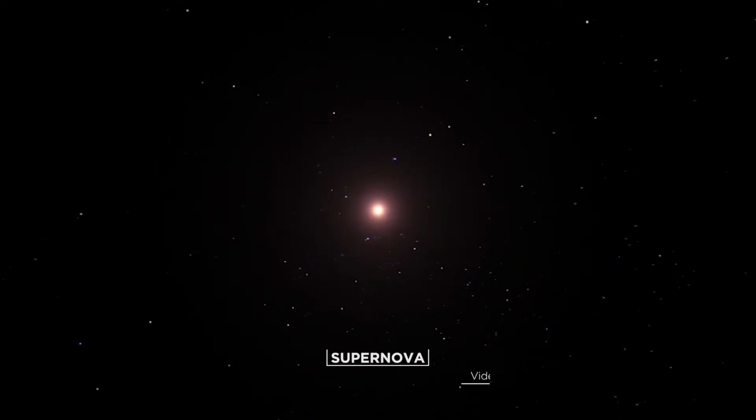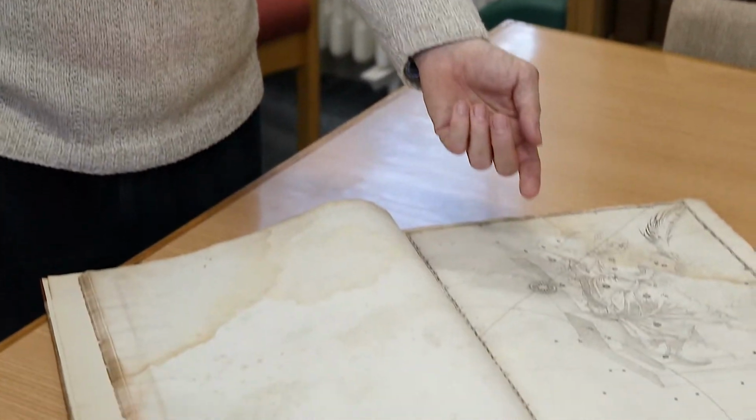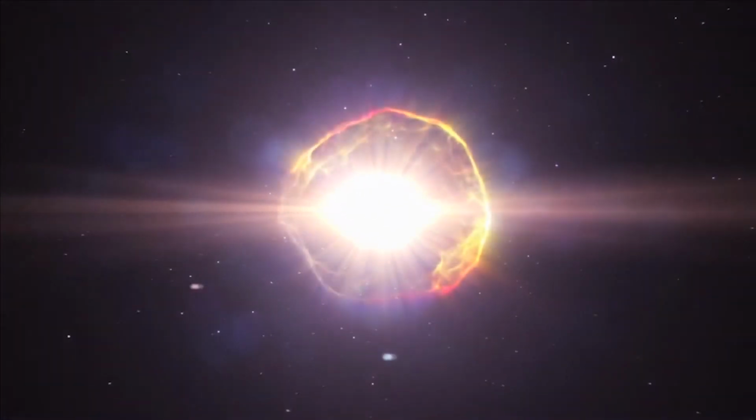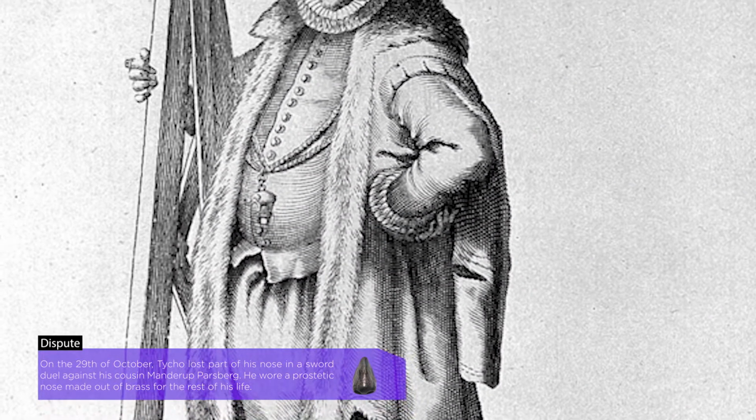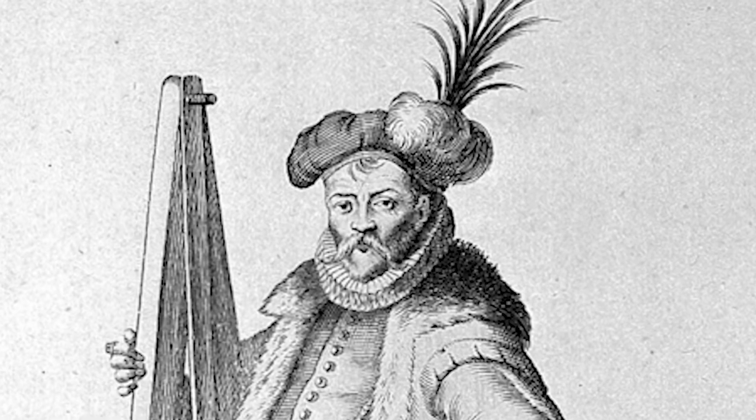And for about 6 months, it was incredibly bright in the sky, so bright that you could even see it during daylight. But after about 6 months, it declined in brightness. And supernova are really rare events. They only happen every few hundred years. And what they are is a star which very rapidly gains enormous brightness. And this particular one was called Tycho's nova because it was seen by a young Danish student called Tycho Brahe, and he went on to become an astronomer who actually recorded some of the most precise positions of stars that anyone had ever done since ancient Greek times.